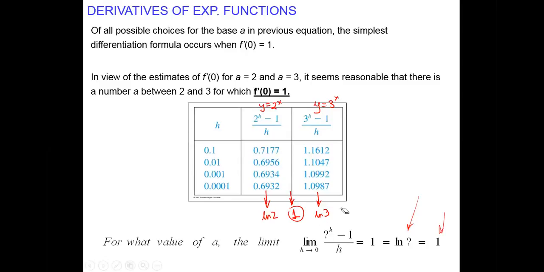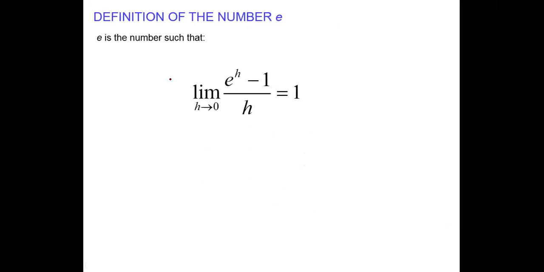Can you see my question mark? What number will give me 1? Of course, we know that is e. That means this is the definition, one of the ways to define the number e: the limit of e to the power of h minus 1 over h equals 1. Soon we will be able to prove this limit, not at the moment, because we also have a few things in calculus that we will still come back to. But it's worth remembering.